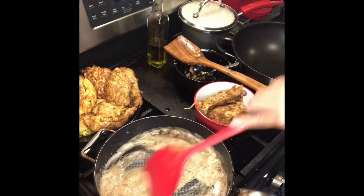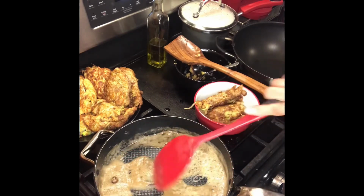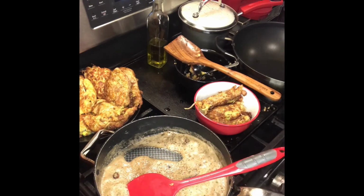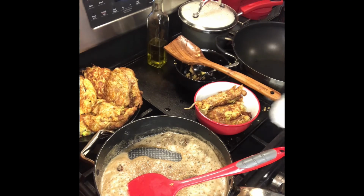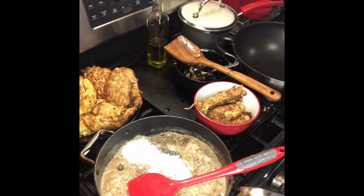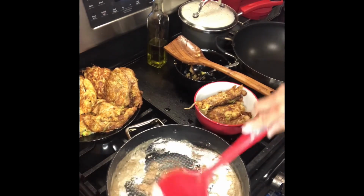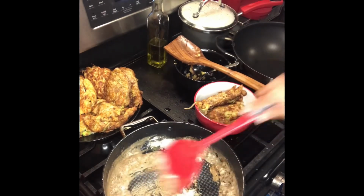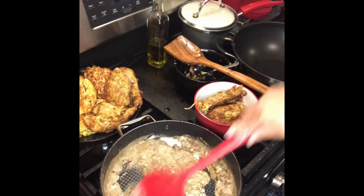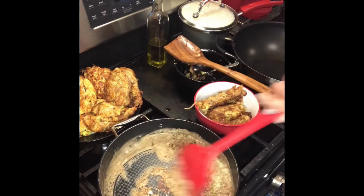You see how it's bubbling up? I'm using this so it'll be a brown gravy. Let me get a little more flour here, guys. I think I put too much flour that time, but I'm trying to compensate for this grease that's in here. So if you like brown gravy for this, let me turn it all the way down, guys.